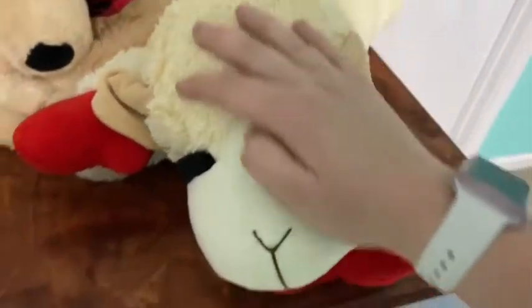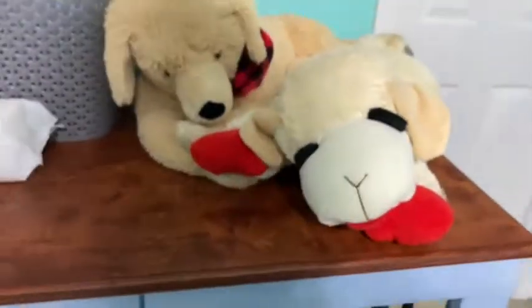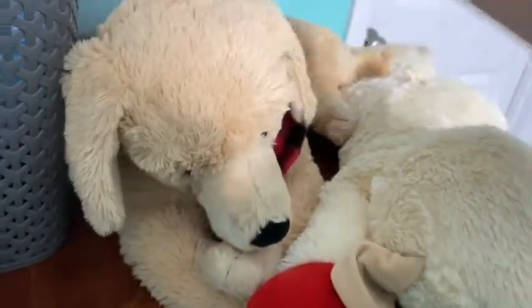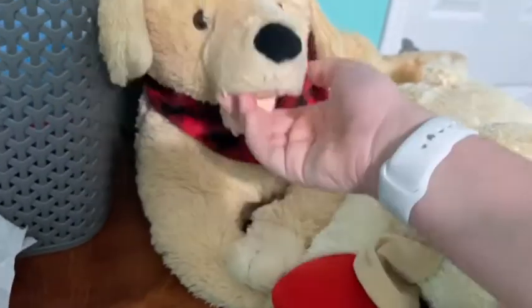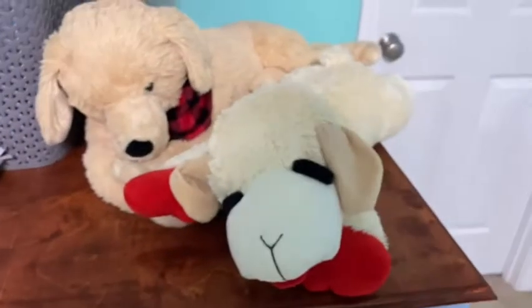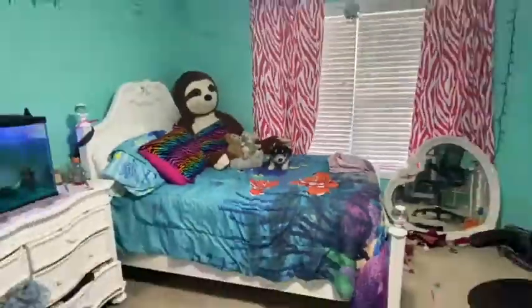This is his lamb chop. I've been cuddling with it, so it'll definitely have my scent on it. But I don't know. So don't ask. It's just really soft. It's a nice stuffed animal. My mom got me this for Christmas so I could have a golden retriever until I got my actual golden retriever. And I named her Lily. I'm obsessed with stuffed animals. I mean, look at my bed. Dad's gonna have to go for a little bit though. Yeah, it's okay.